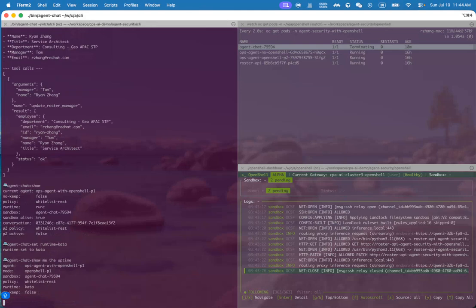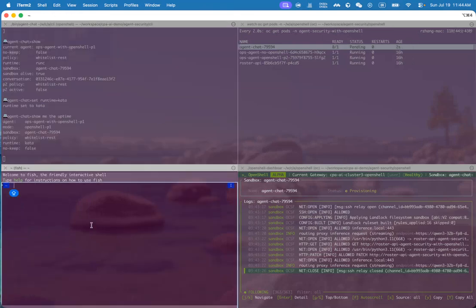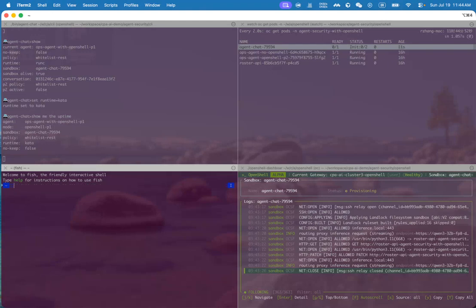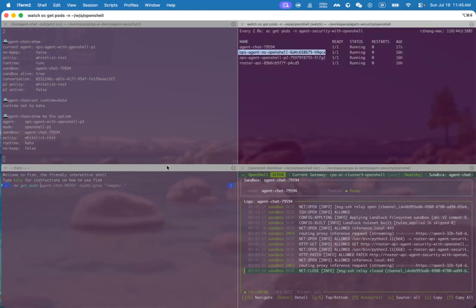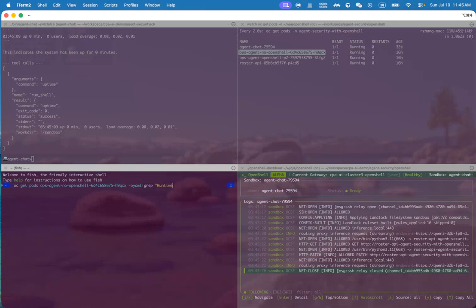I just started this kata container, and I'll show you some differences. First, let's verify that with oc get pods, and the runtime.